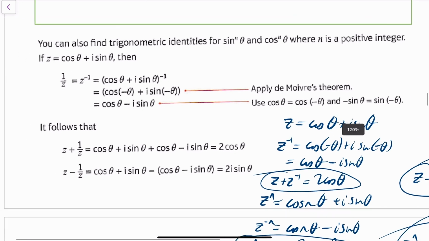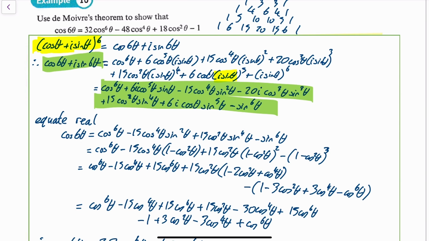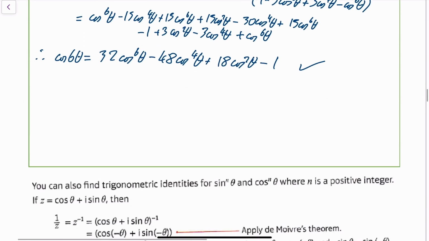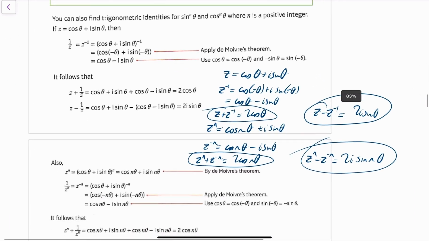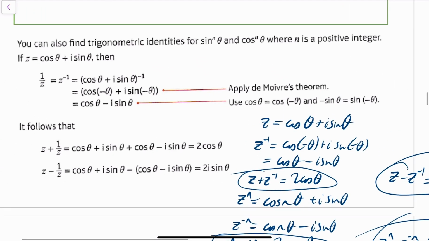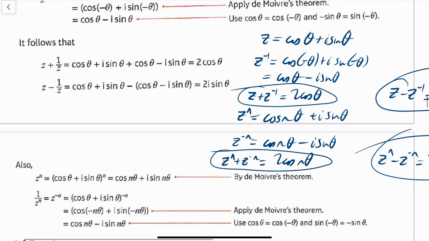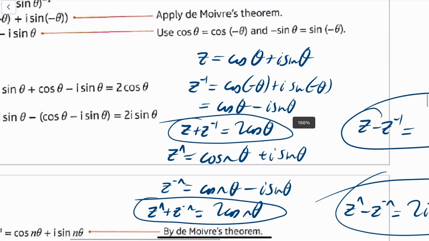Okay, next thing we want to do is, sometimes what we did in that last one, we wrote a cos of a multiple of theta in terms of powers of cos. You may also be asked to do the reverse of that as well. So there's a bit of stuff here for you to have a look at. You can pause the video and read through that bit here, and then I'll show you what I'm doing here, just a wee bit differently maybe than the way they set it out. I'm going to arrive at these results.